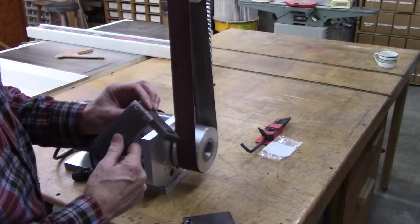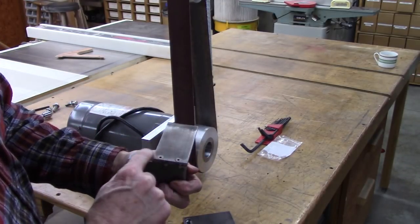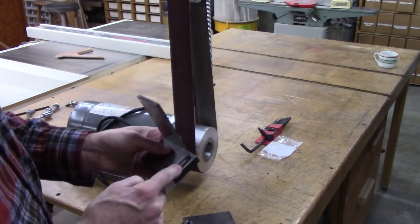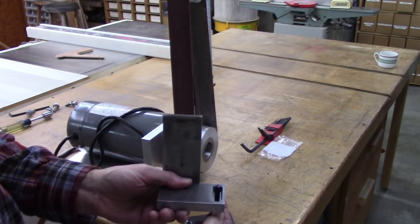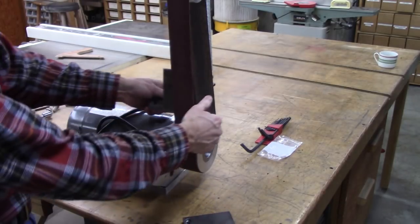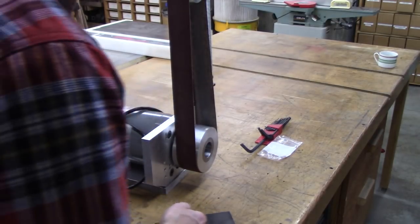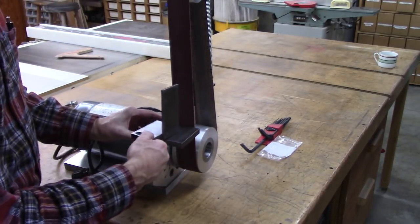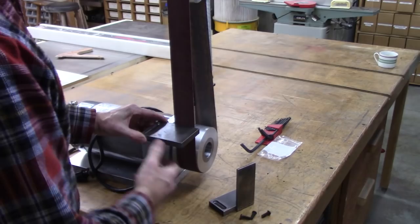Okay, I finished this up. I had that spot welded, drilled that, and then broke it apart and cleaned the weld up a little bit and put it back together. And I milled a slot in there so that I could adjust it and the screws would be flush with the top. It probably didn't matter here being flush. It's more for looks than anything. But on the tool rest, being flush is great, because then you rest work on it and it won't hit the bolt. So the next step is to mount these.